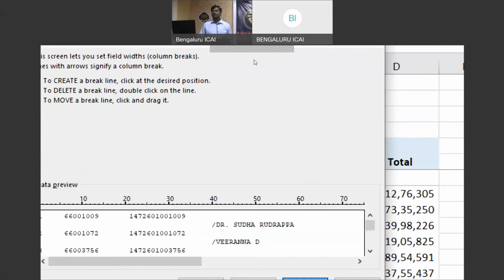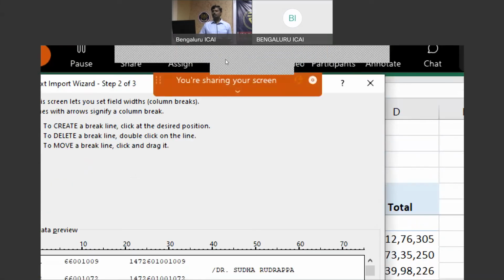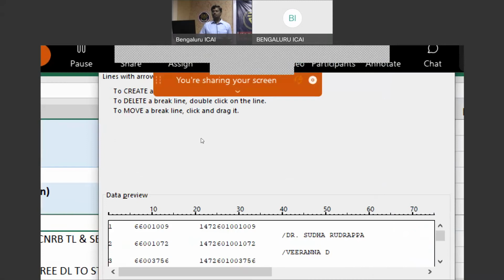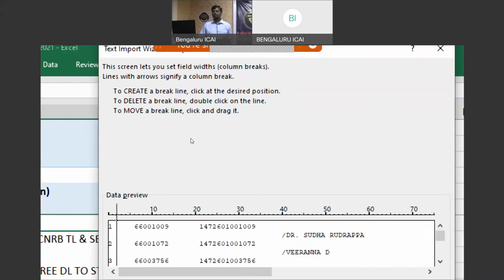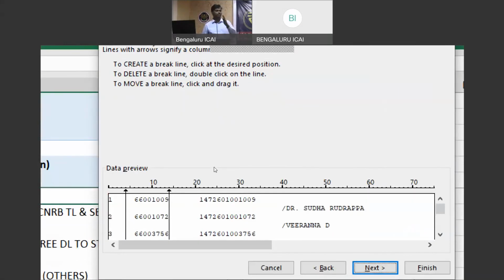I have to manually create columns. So this is my first column. Now I can adjust the column also. Most of the time, if there is a number, you have to apply the column to the end, because a number is always the right element. So numbers will increase. I know this is a number, this is a number.